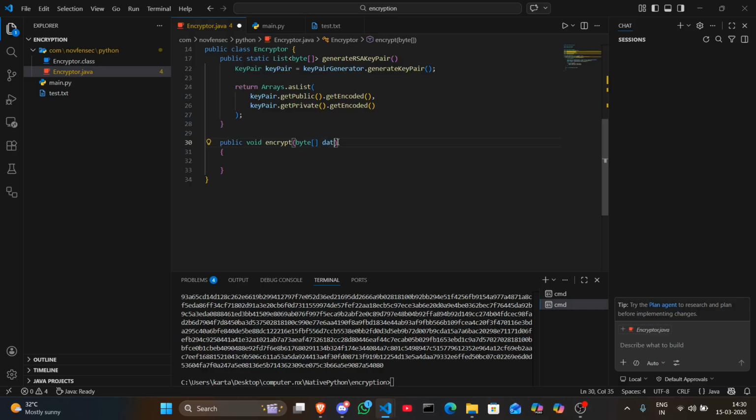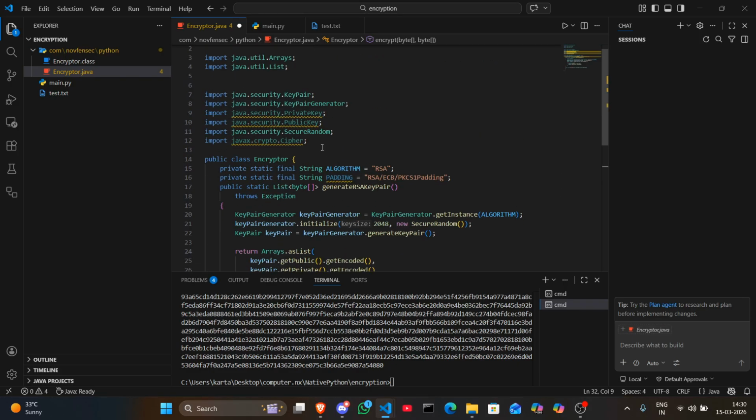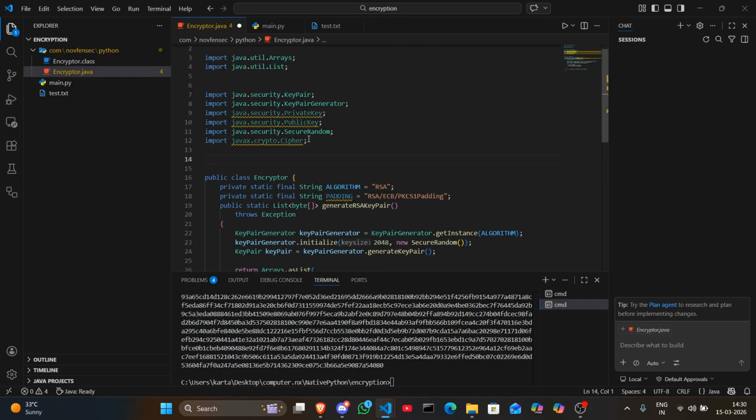In this we are going to get the plain data in byte format, and the byte array of the public key. Public key. Yes, now this is a byte array, not this. Now first of all we need to generate the public key again from the bytes of the public key. So we're going to need the key factory for that specific algorithm.